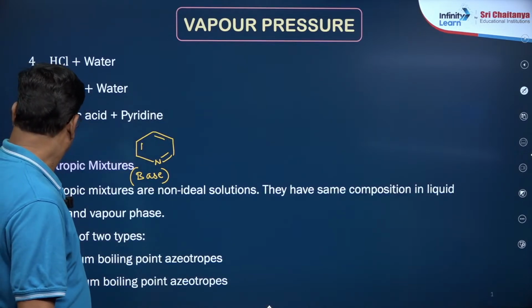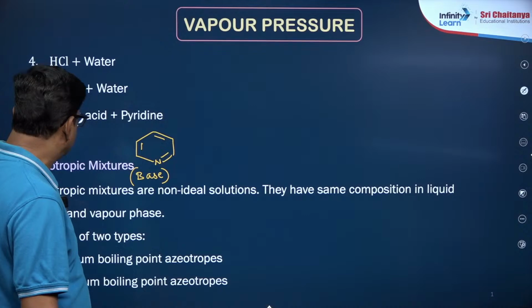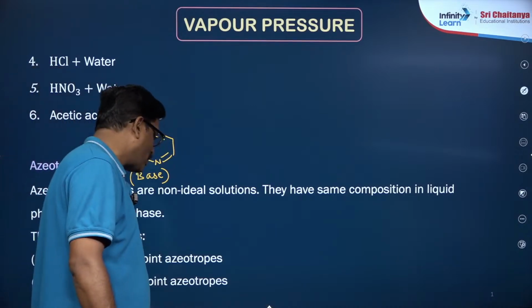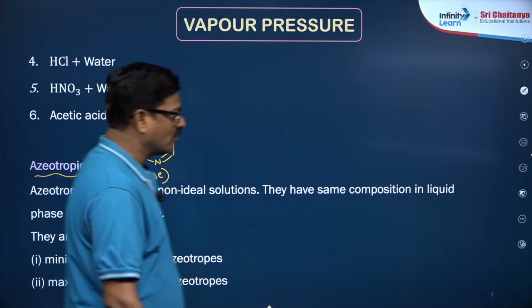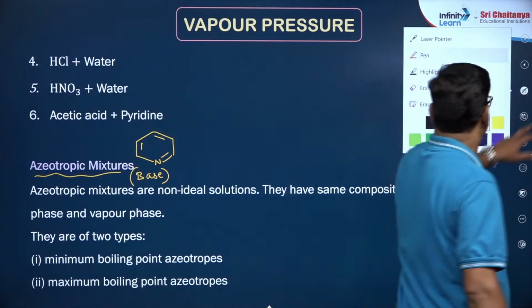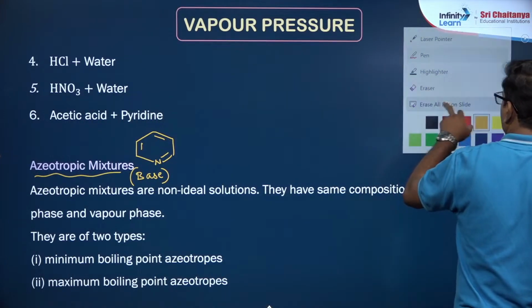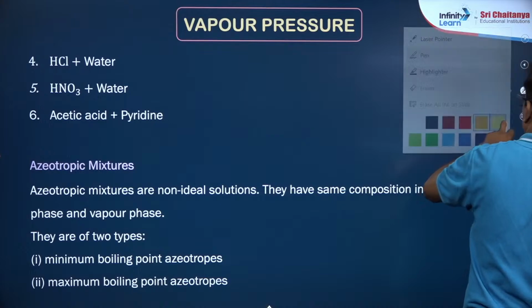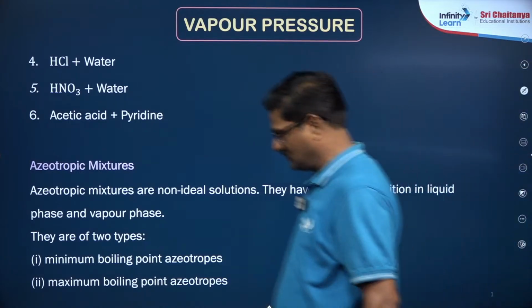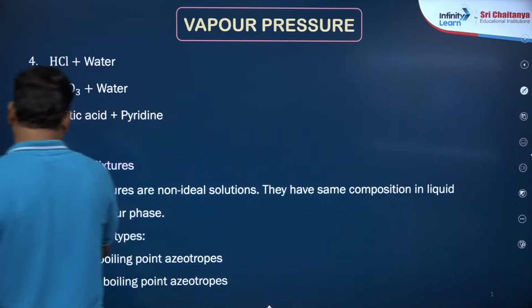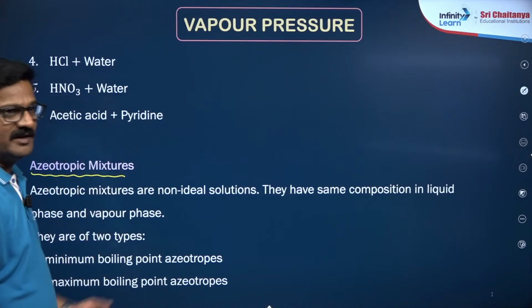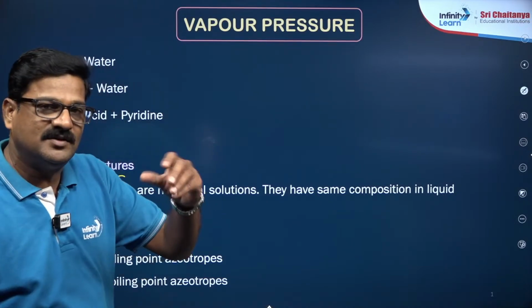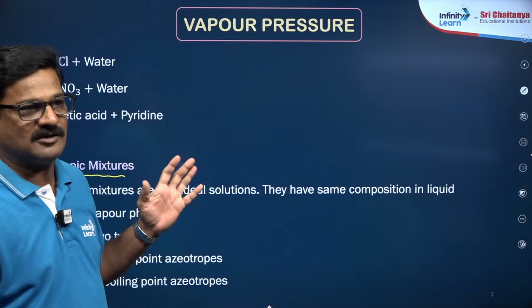Now, minimum boiling azeotrope and azeotrope. I am talking about azeotropic mixture or azeotrope. This is actually not that important as far as the NEET examination is concerned, and this may be useful for IIT, but NEET के लिए इतना important नहीं है, लेकिन ये वाला थोड़ा सा introduce करके खत्म करना चाहता हूँ मैं.